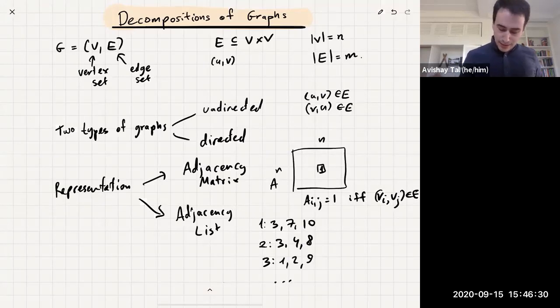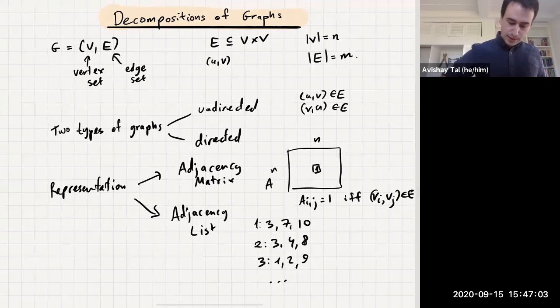So just a quick question, just to make sure that we are on the same page. How would the adjacency matrix of an undirected graph look like? Right. So I see that in the chat, you're saying the matrix will be symmetric, meaning a_ij will be equal to a_ji. And this is exactly the definition of undirected. The edge exists between u and v if and only if it exists between v and u. Okay, so far, this is just a recap.